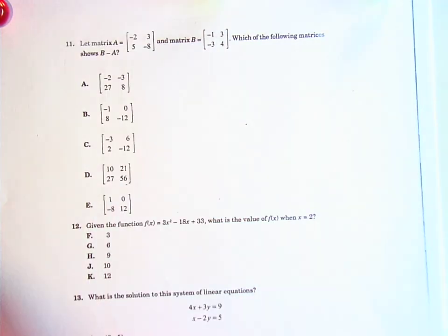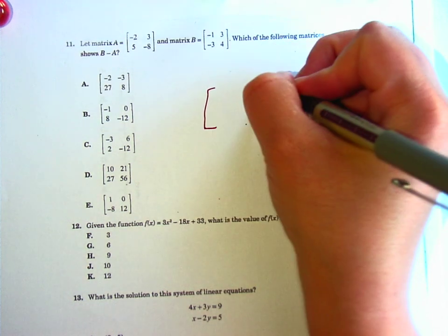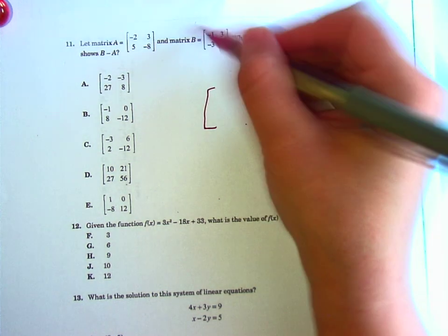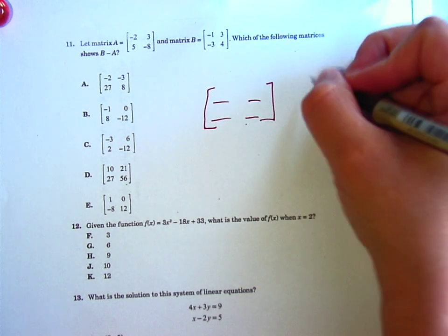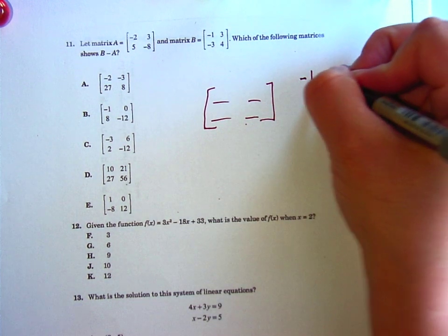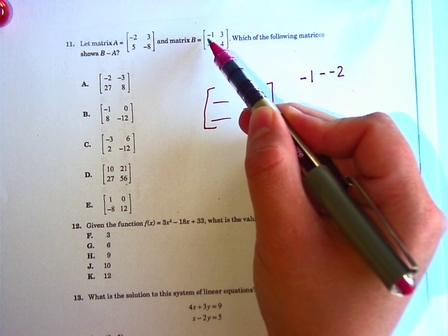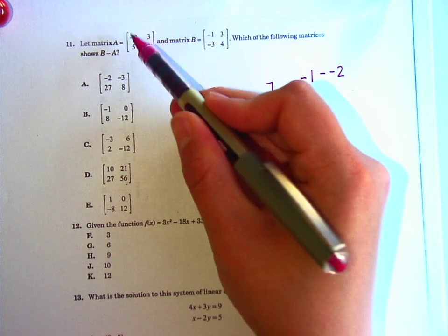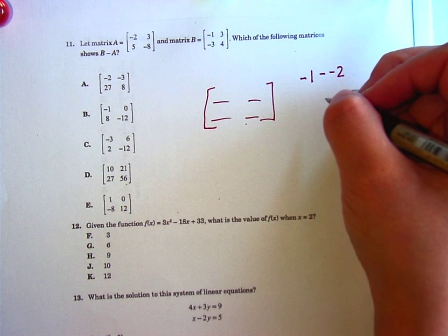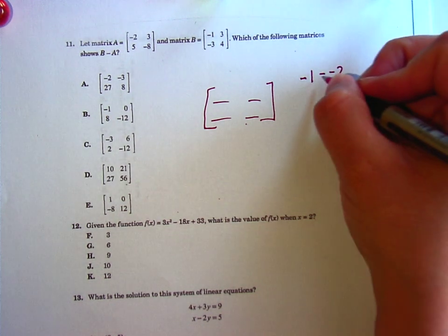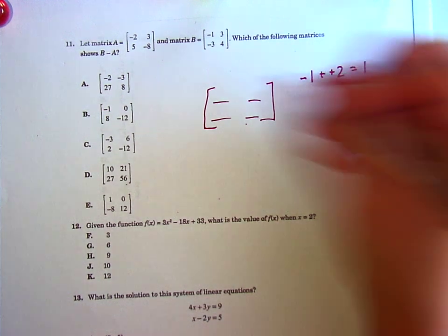All right, now I bet you at least one of these are just switching the B minus A thing, but you've got to remember that we're always subtracting. So the first spot right here is going to be -1 minus a -2, because I'm taking this spot right here, -1, B, minus the left spot in A, which is -2. If negatives are the thing that always trips you up, then for goodness sakes, just use a calculator. But 2 negatives right in a row means adding, so that is a positive 1.